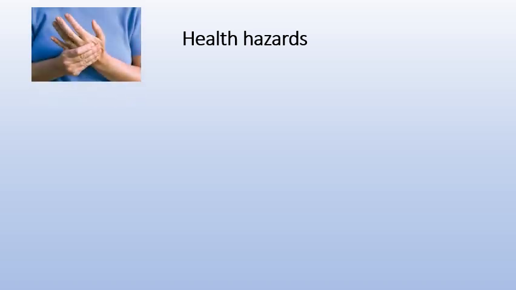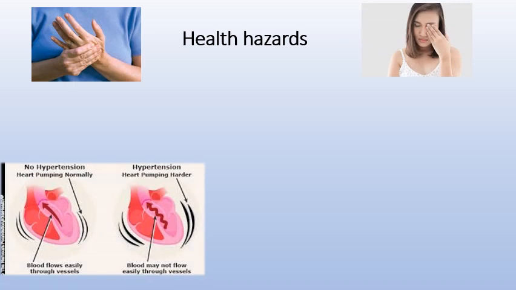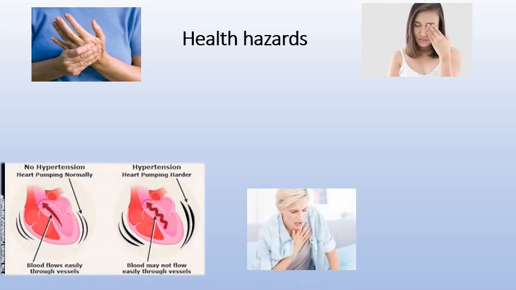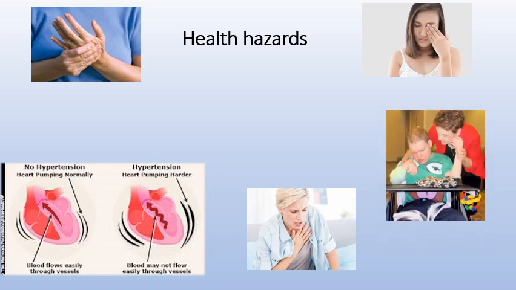There are a lot of health hazards also that take place because of pollution or because of improper waste management. Health hazards like nerve problems, eye irritation, hypertension and fast pumping of the heart, respiratory problems of coughing or lung related problems, or even genetic and mental disorders are a few of the many health hazards that can happen if there is no proper waste management.